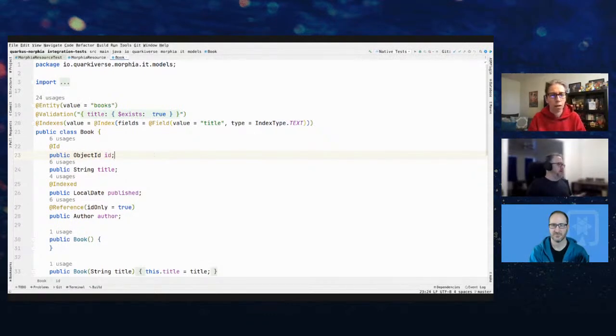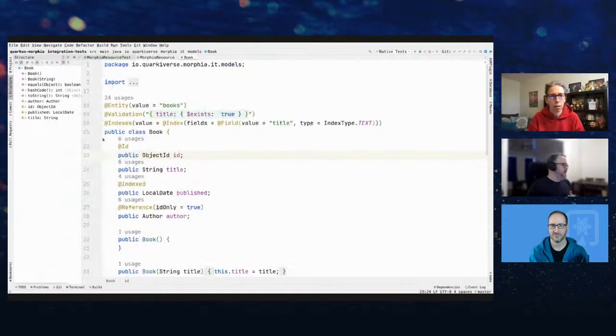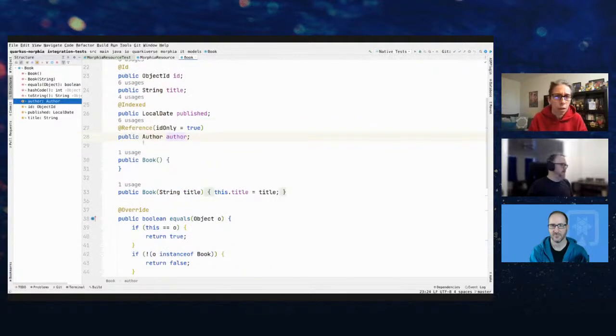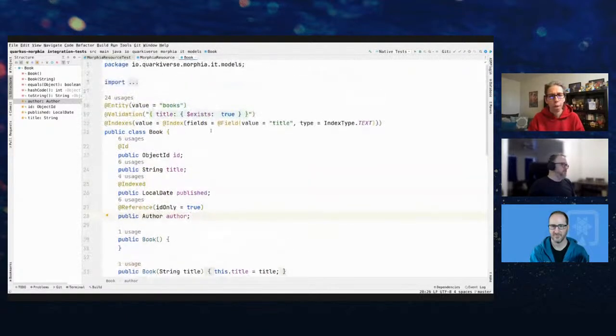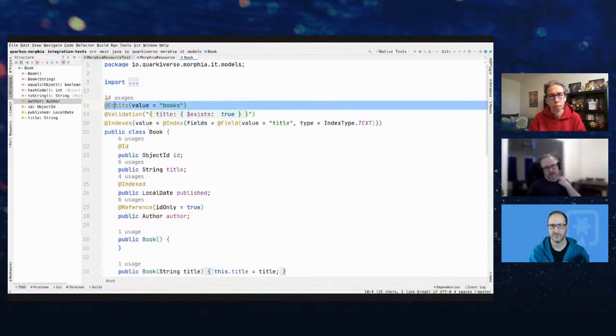So in this case, we have a book. It's a very basic example. We have a book, we have some fields. I'm not sure how well that shows up. We have an ID, we have a title, we have a date that's published, and we have, in this case, a single author, and we'll go through some of the details. You just define your normal POJO like you would with Hibernate or anything else. And then for Morphia's sake, you have to give it this annotation, Entity. And just like in Hibernate, it basically tells Morphia we want to persist this particular type.